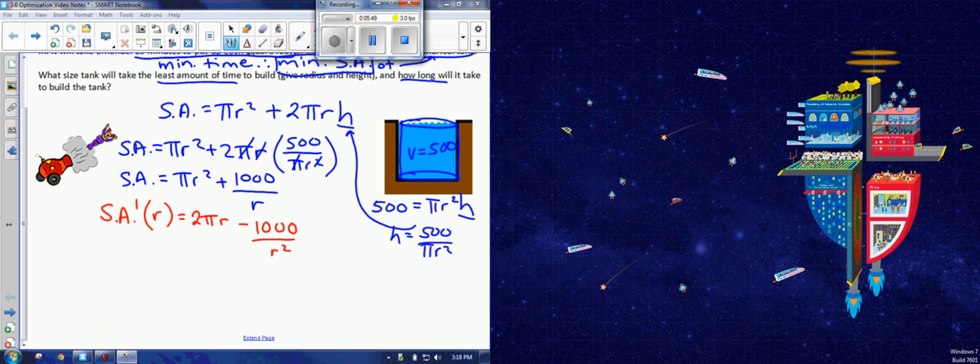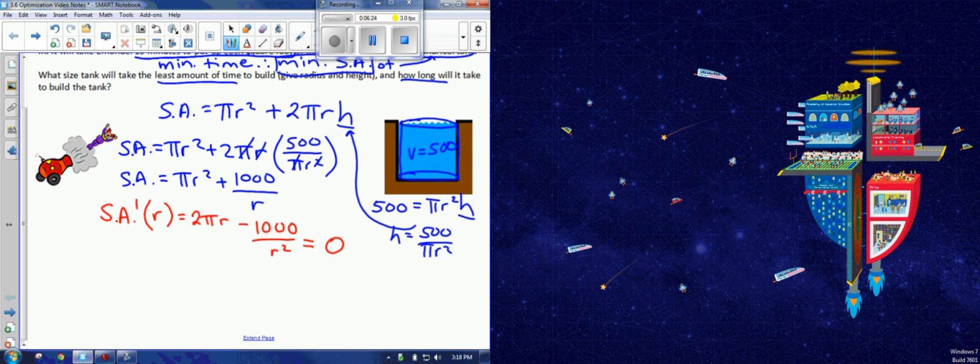So now that we have the derivative for surface area with respect to r, we want to minimize this. So to find a minimum, we want to find where the derivative is undefined and also equal to 0. Now this derivative is undefined if you look at the 1,000 divided by r squared. It's undefined at 0, but we wouldn't have any surface area anyway at 0, so that's not going to pose a problem. So we're going to set our derivative of surface area equal to 0 itself, and then solve for r. So again, I'm going to pause it and do this quickly.